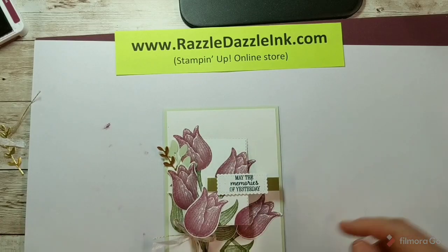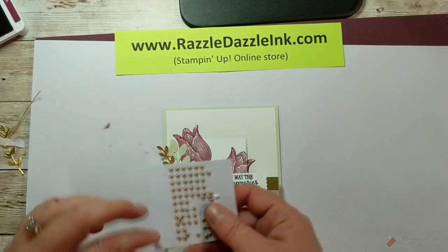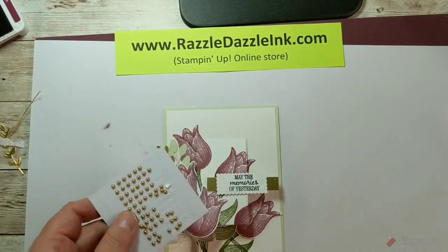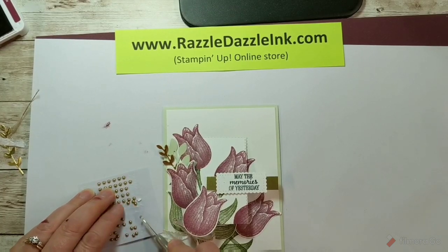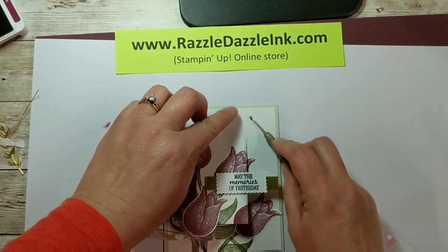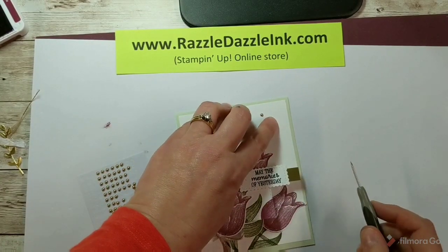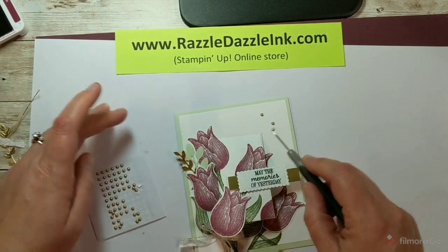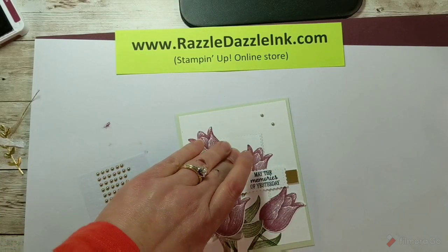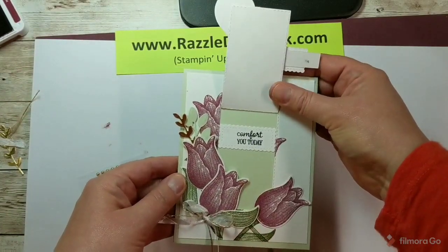I'm going to finish this off with some of the metallic pearls. And I've got those right here. These are the gold metallic pearls. And I'm just going to use my little poker tool here and pull some off. These have adhesive already on the backs of them, so that makes it really easy to stick them down. So we got that. I'm just going to use 3 of them for right now. And I'll put one right here. So that completes my little peekaboo card with the window.